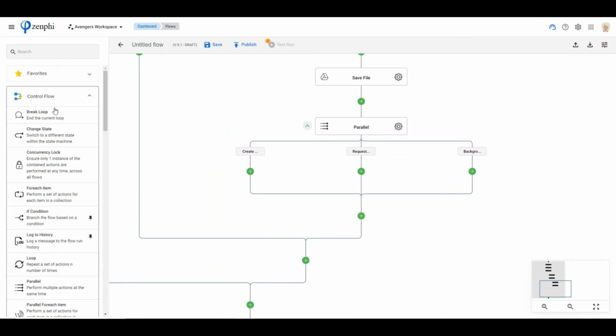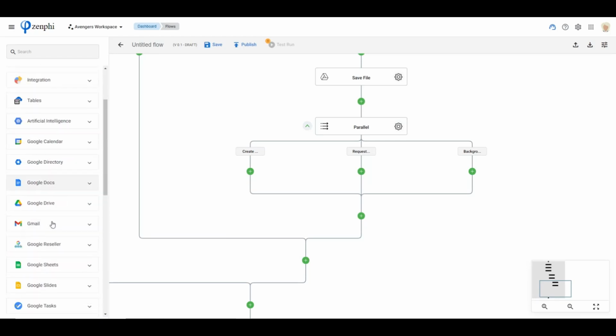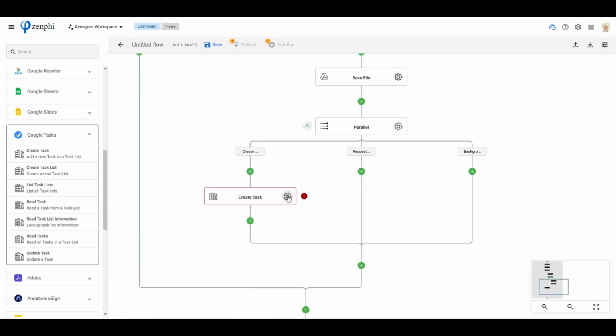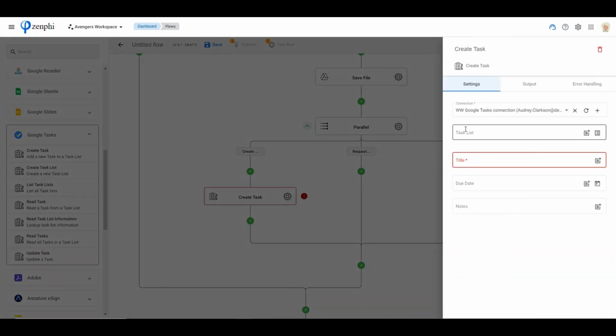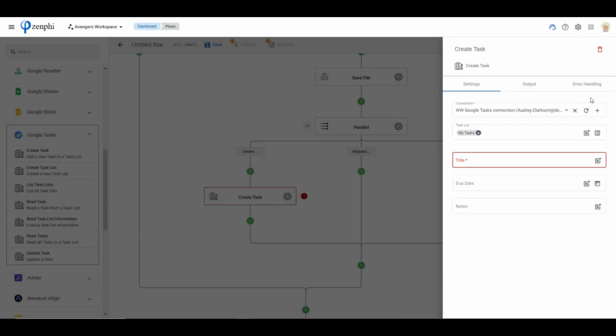So in the create user account branch, I'm going to use a Google Tasks action, and I'm going to create a task for our IT department. Now, this is just an example of using Google Tasks. You could assign a task from Zenfi, or if you're using Asana or ClickUp, you can assign using that. So Zenfi has the full flexibility of how you would like to monitor your process. For demonstration purposes, I'm just going to pick the task list of this ordinary Clarkson person, just to keep it simple.